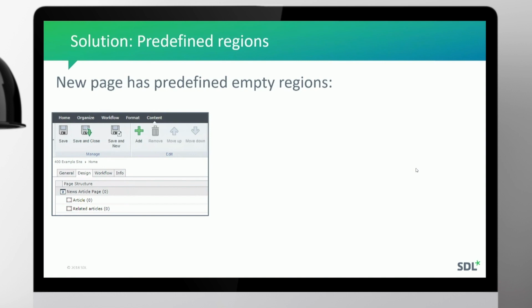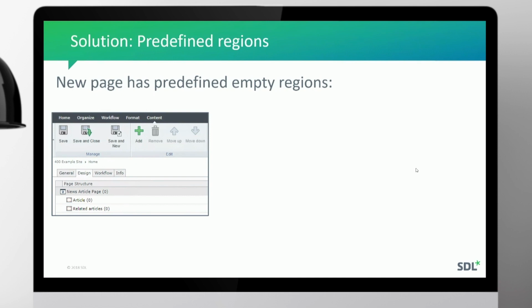So whenever a user chooses a page template, there is associated information on what regions are expected on this page template, and some restrictions on what kind of component presentations can go into each region.